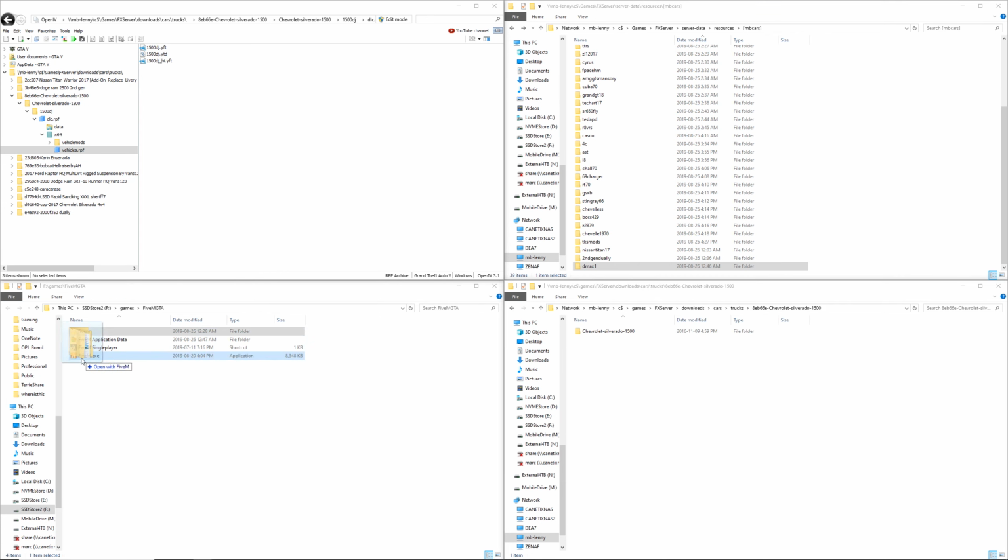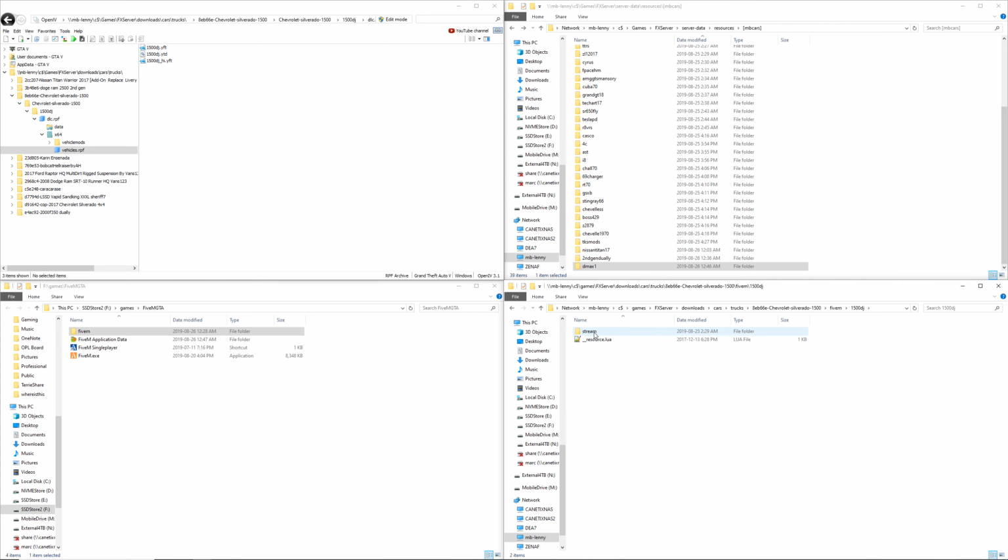I store the mod, sort of build it up in here. I've got this FiveM folder that I created. It's just an empty structure, but that's how I can build it up and then copy it into my server. Inside there, I renamed the X folder to the same thing that spawns it, and that makes sense for me when I copy it into my FX server, because if I find out there's a folder already there with that name, I know I've already got a vehicle that's using that code. And that can cause conflict, so I would have to do something about that.